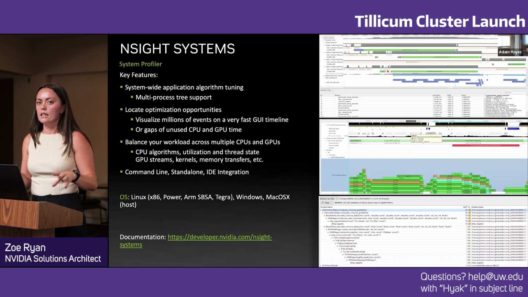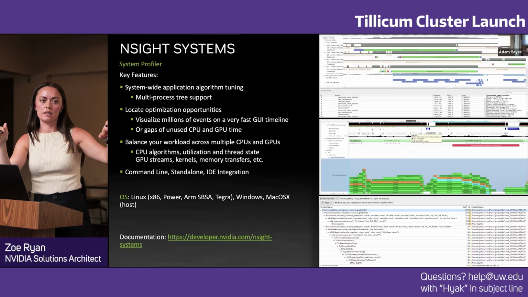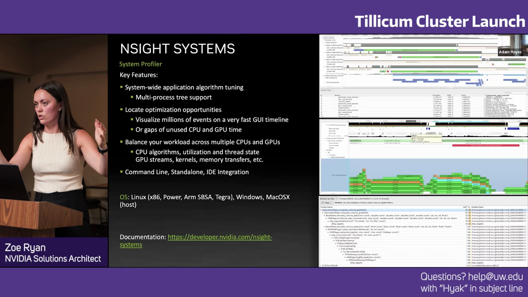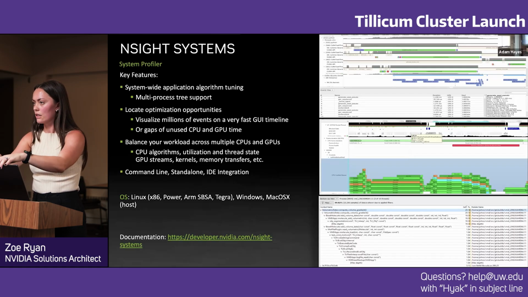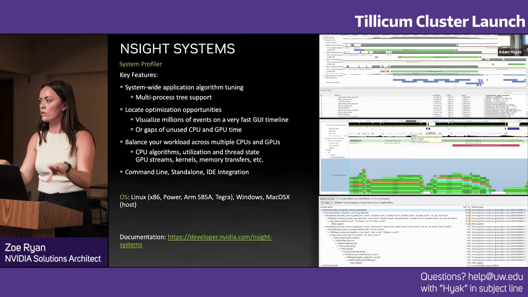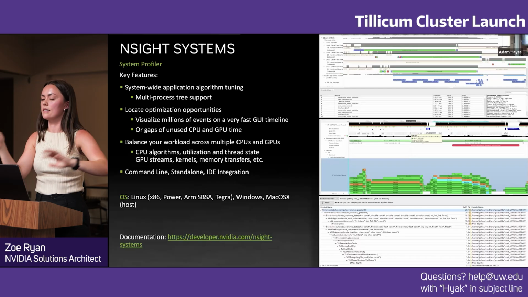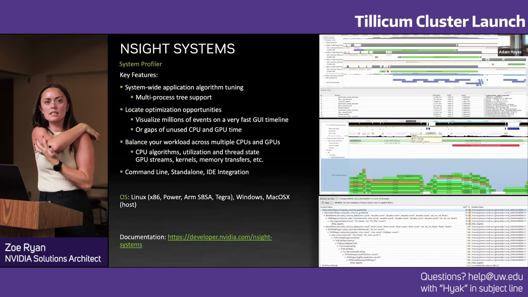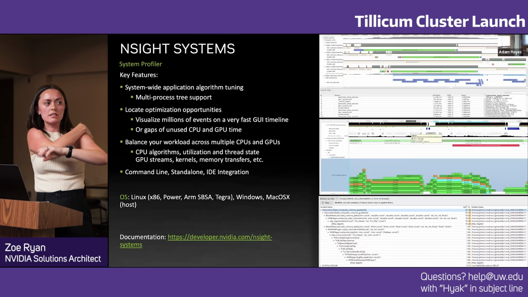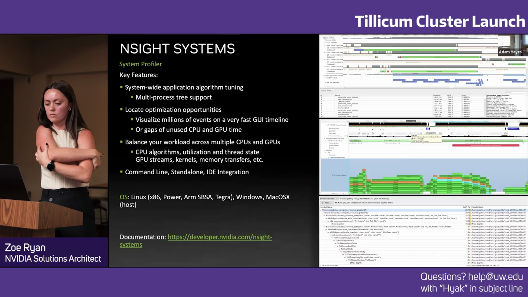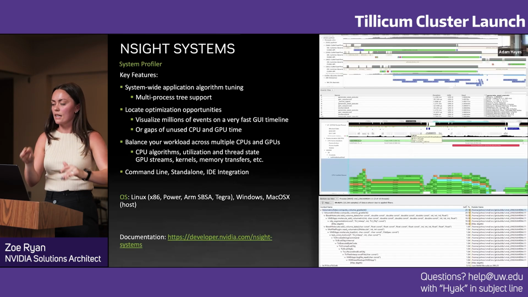Really what you would do at the end of the day is you would profile the code on Tillicum using a command line option, running your script. And then from something like your Mac or your own desktop computer, you would download our Nsight Systems GUI, and then you could analyze it and see what's going on, right? So it basically is a file that you output that allows you to see individual calls running on the GPU. Huge highlight is that it's system-wide.